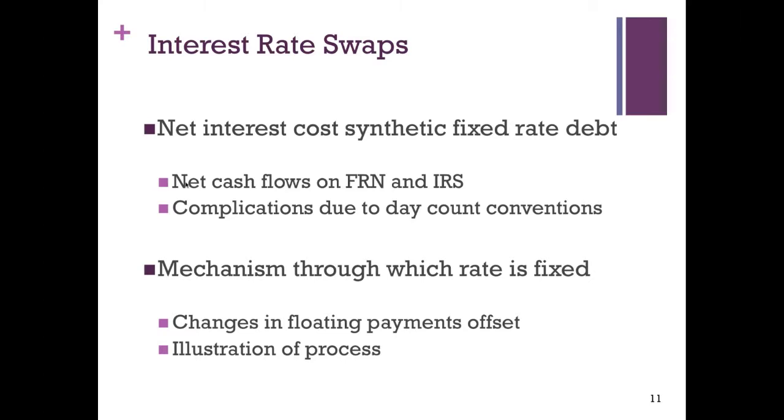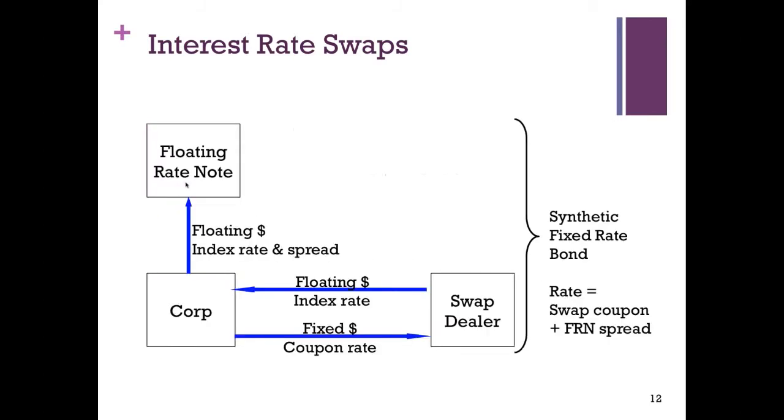Now that's brief on this page, but it might be more helpful to look at the picture while I'm describing the details here. So to the left-hand side of this exhibit, we see the corporation that I'll assume had issued a 20-year floating rate note 15 years ago. That would have been a good call, of course, because interest rates are generally lower today than they were 15 years ago. But if they issued a 20-year floater 15 years ago, that means 5 years remain to maturity. And if the note is not callable, that means if interest rates were to rise over the next 5 years, the corporation's interest expense would rise in tandem.